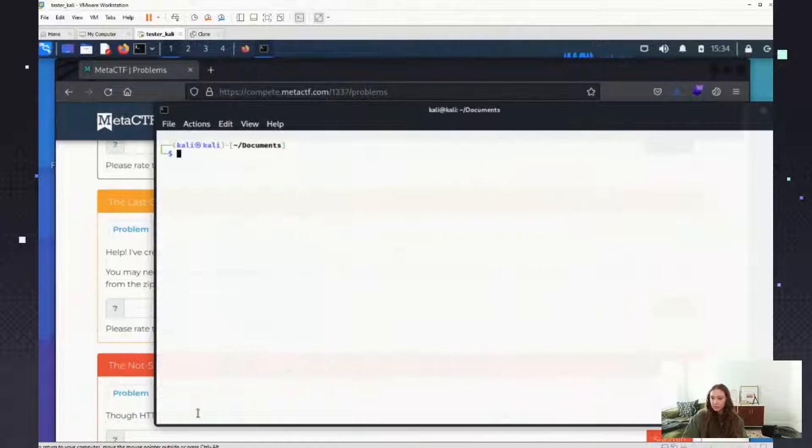Let's do john --wordlist=/usr/share... I'm trying to remember exactly where it's stored. And yes, it is a VM — I have one of those super-wide monitors, so if I share my screen it looks a bit large, but I am just doing this in a VM and specifically sharing that VM.